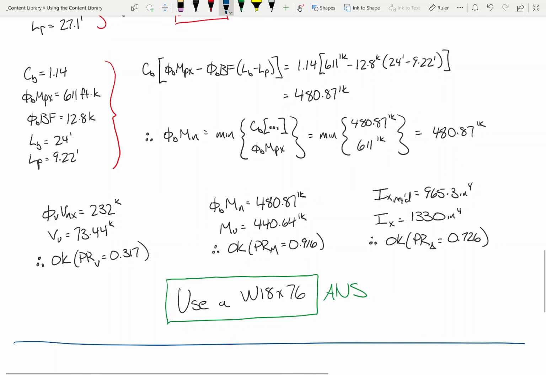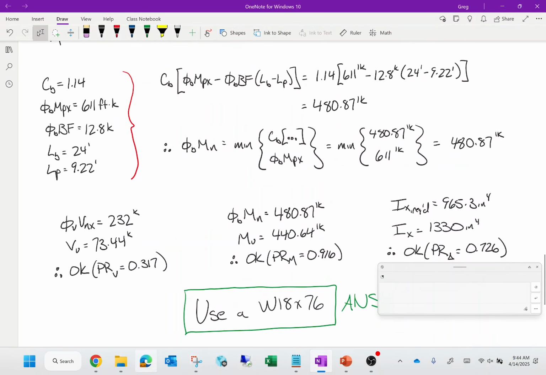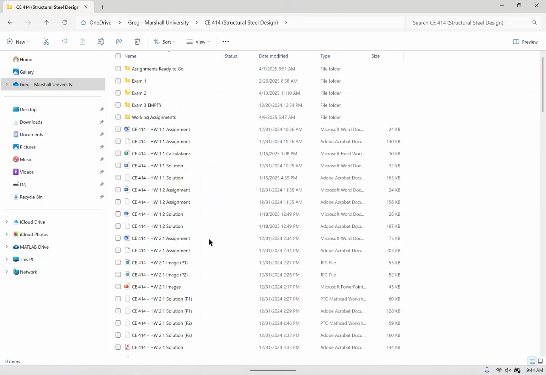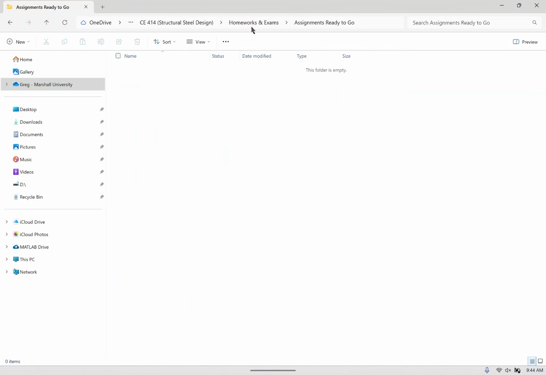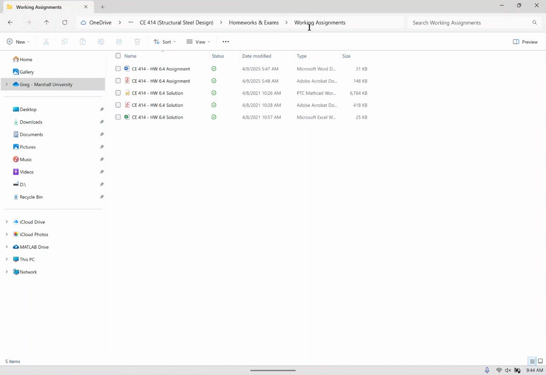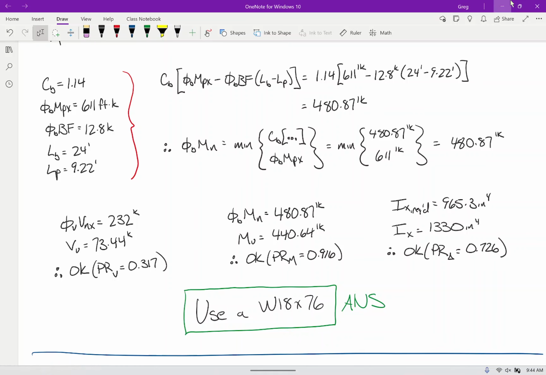Okay. Before we end, I want to say a couple words about the next homework because this is kind of important. Which folder do I have it in? Oh no, I have it in my other flash drive. I'll have to post that real quick. The only thing I'll say about that homework assignment is that it has multiple unbraced lengths, but one of them clearly governs because it's got the longest LB, the smallest CB, and the biggest moment. So you can sort of ignore the ones on the ends. But I'll have that posted here in a little bit.